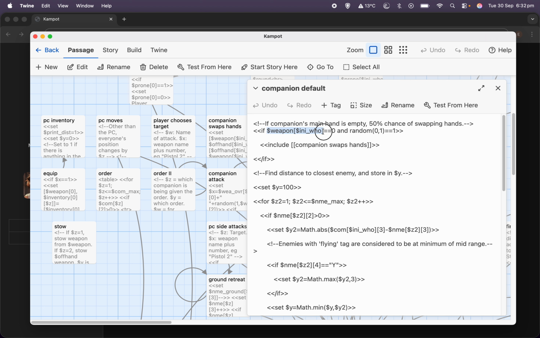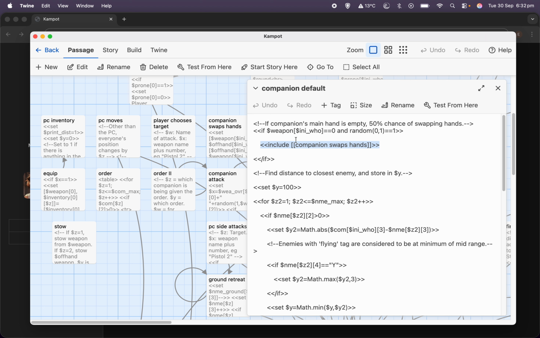So if the weapon in the companion's main hand is equal to 0, in other words, they have no weapon in their hand, they're using their fists, and random(0, 1) is equal to 1, then they will swap hands, which we do by going include companion swaps hands.